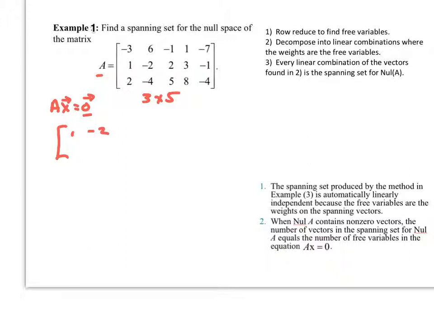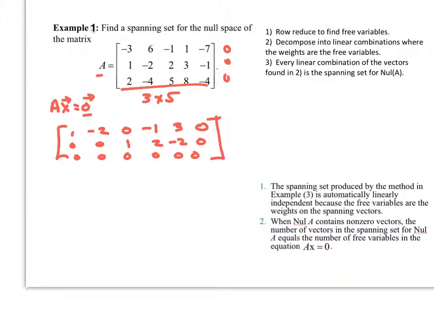So if I reduce this down, 0, -1, 3, and then I get my 0. And then 0, 0, 1, 2, -2, and my 0. And then this one had a wipeout. So we end up with this. All I did was do this on my calculator to reduce this right here, but it was augmented, so I had the zeros in there. So this is what we ended up with. Well, what does this tell us?